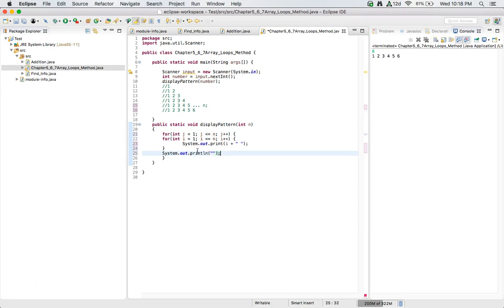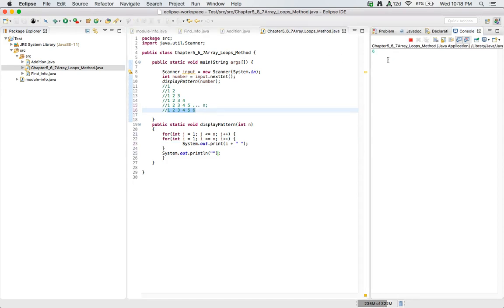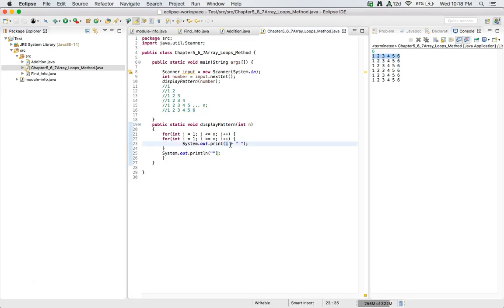And what this will do is have it print this loop the same number of times as whatever we plug in for n. So if we once again plug in 6, it will print 1, 2, 3, 4, 5, 6, repeated on 6 lines, with 6 elements of I getting printed.